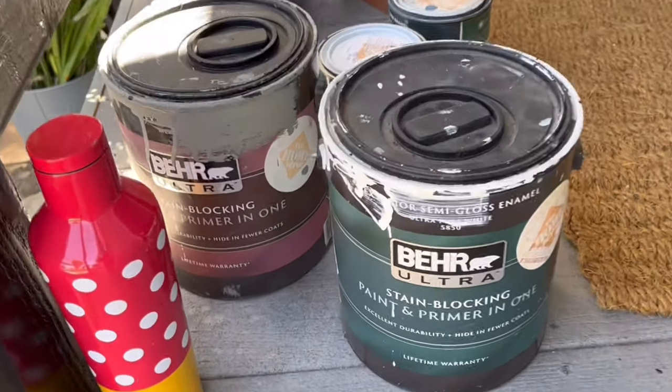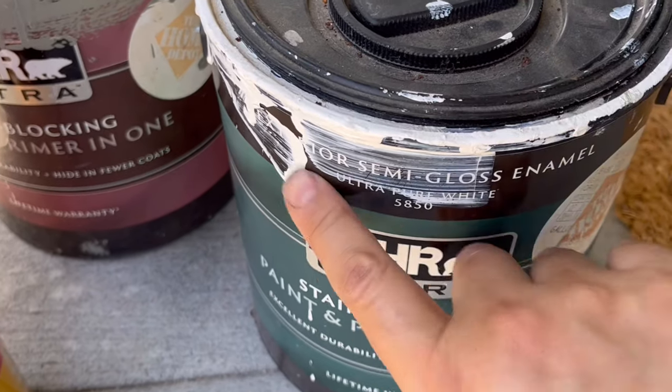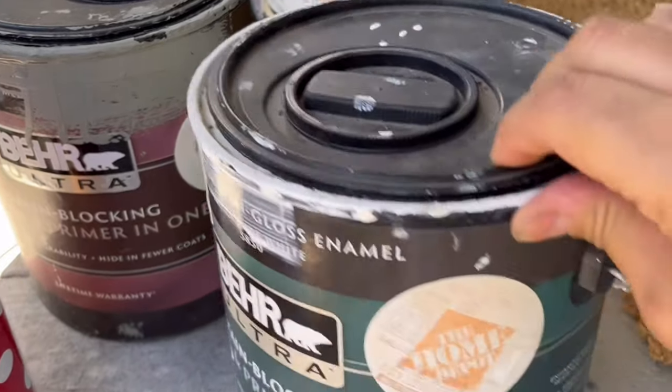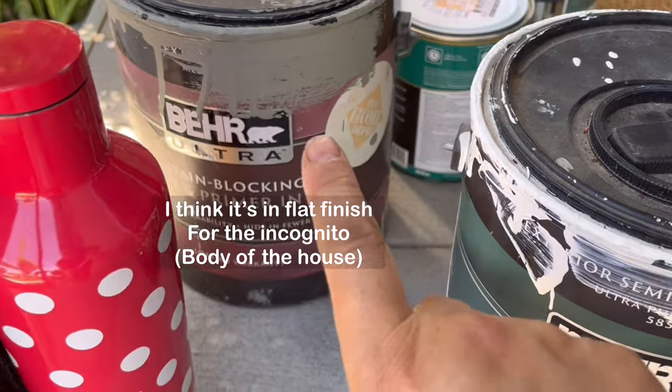So whatever I have left over, I try to seal it well. And I have this for the white trim. I have my semi-gloss. It's for exterior. Both of them are exterior. And this one is in sleek white, and the other one is the incognito.